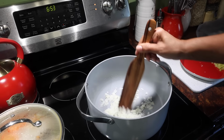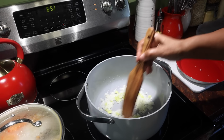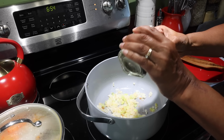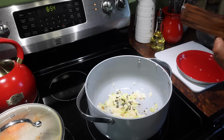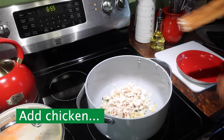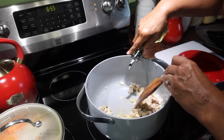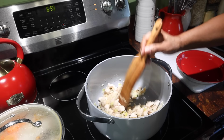These onions are starting to smell a bit aromatic, and they're just getting a bit translucent. So I'm going to add in my peppers. And I'm going to add a little garlic powder. I also got some green pepper flakes. I think I'll add a few of those. That'll give it just a little bit of spice without making it hot. When I cut the chicken up, I noticed it was just a little bit red in some spots. So I want to go ahead and saute the chicken in here with the veggies.